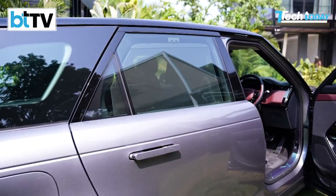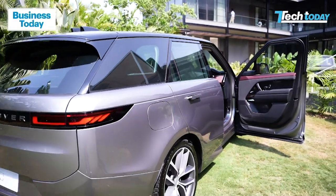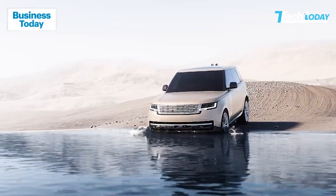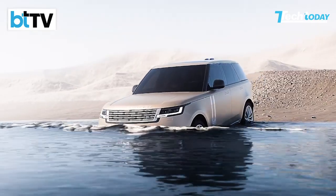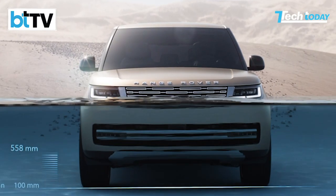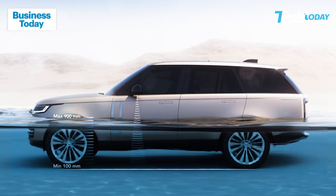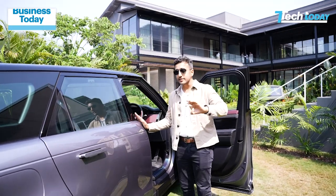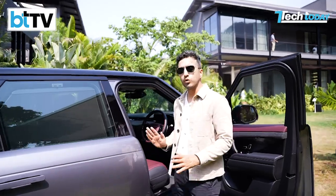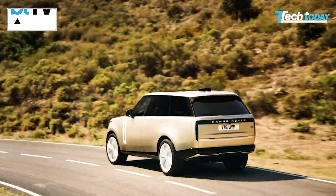But a Range Rover is really a way of life for so many people. What are the cool features in these Range Rovers? Wade sensing. You can actually take these in the water up to a certain depth. The air suspension manages everything for you in these cars. There's a fantastic, and I honestly can vouch for it, the most effective cabin purification system on any car. Not a gimmick at all, a complete game changer. Pivi Pro, all the tech seems to work really well.